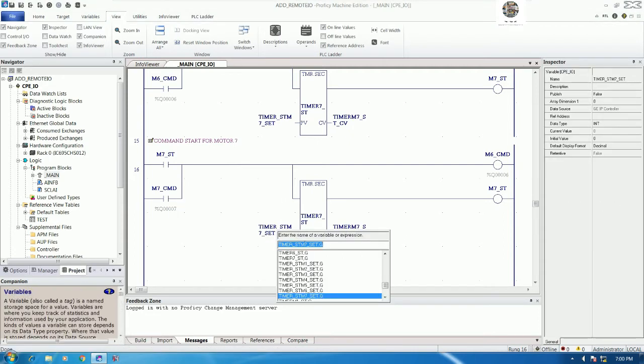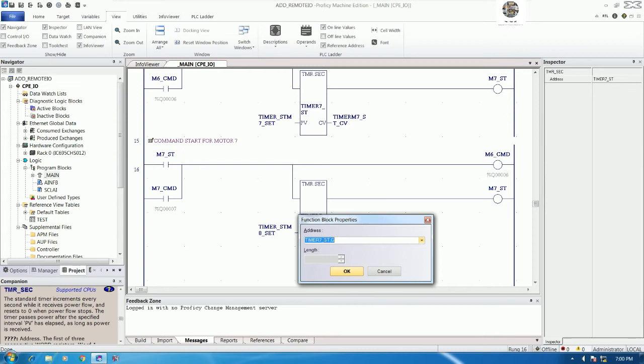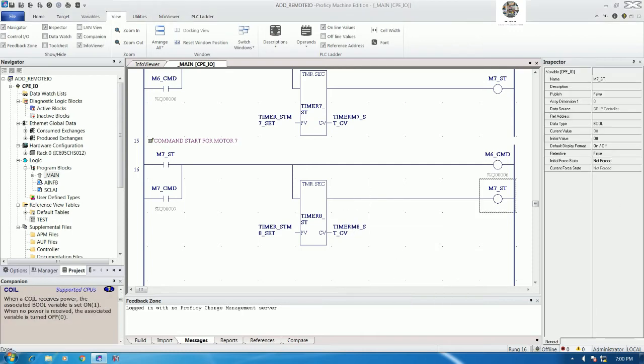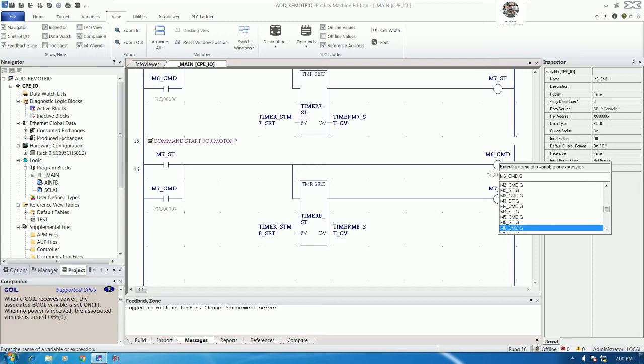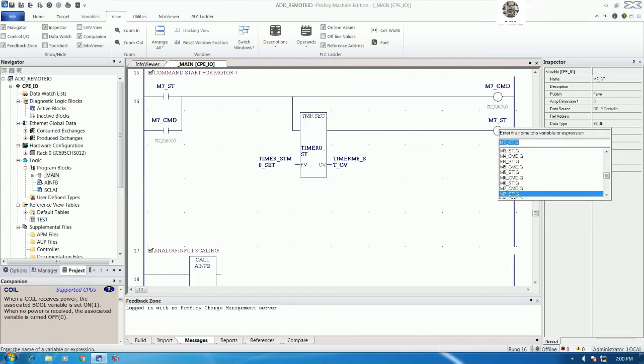Motor 7. This one, motor 8. Timer 8, right? Option Q7, and this one should be 8.